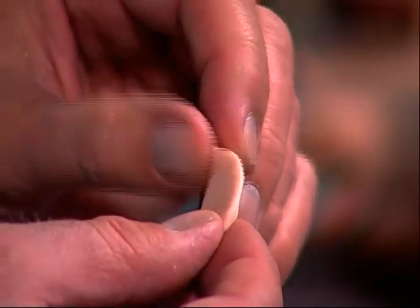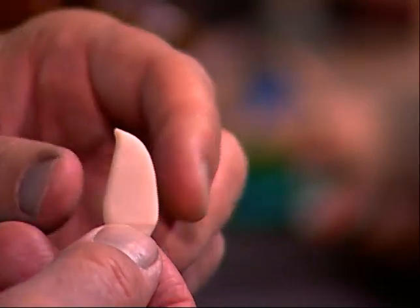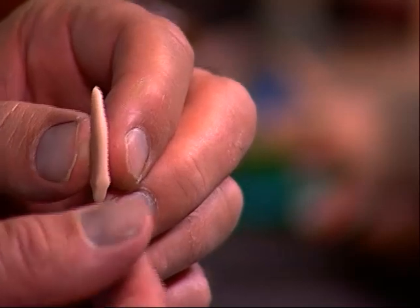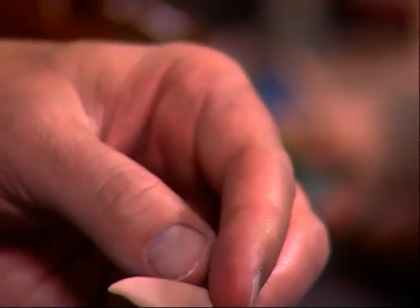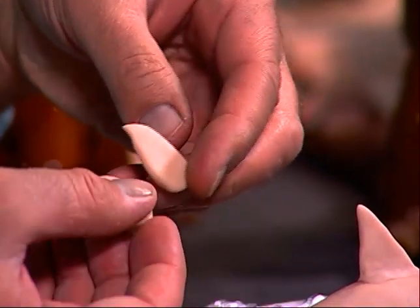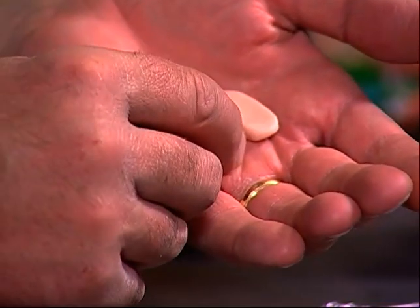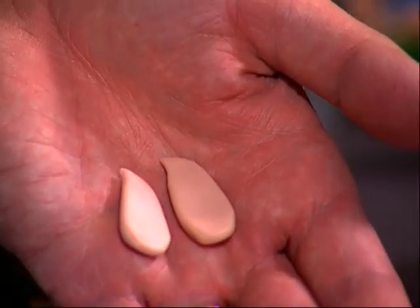Like that. And what I'm going to do now is I'll show you the shape that we're looking for. See that? That's what it'll look like from the side. That's the underside. What we're going to do is compare these now to make sure they're approximately the same size. Let me see if I can put it in my hand. I want to make sure you can see a really good view of it. See how they're approximately the same size?